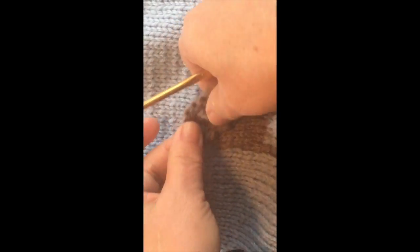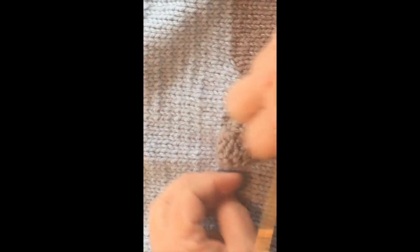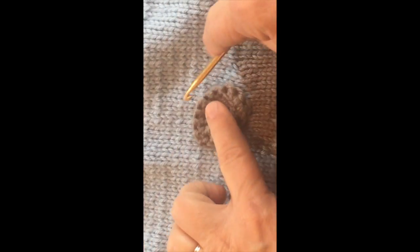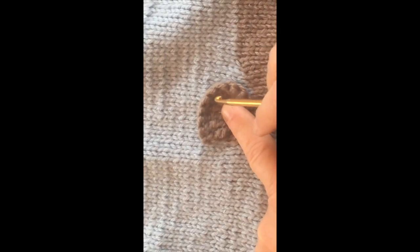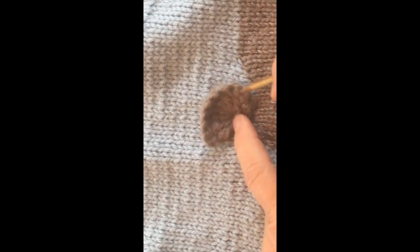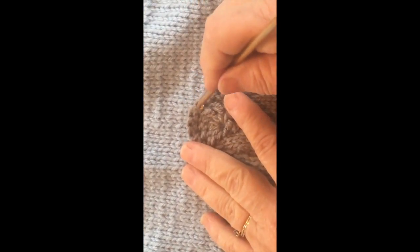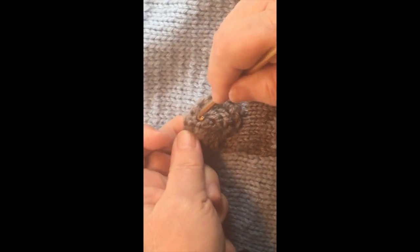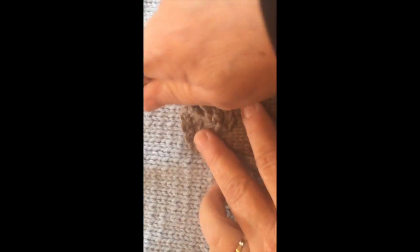Once we have that knot tight and secure, fan out your ear and make sure you're happy with it — that looks exactly like what we want. These ears tend to fold over, so we're going to tack it down right here. Pick a middle stitch — I have eleven stitches on this, so eleven. We're going to come right through, not at the very top because if that folds over that's fine. We're going to go in by the triple crochet and pick up from back in here.